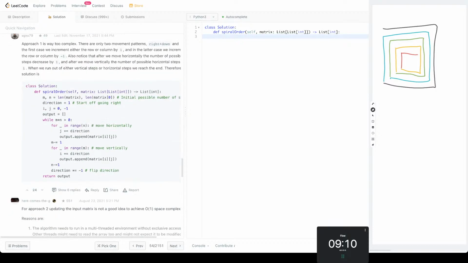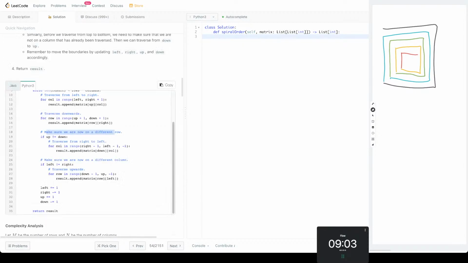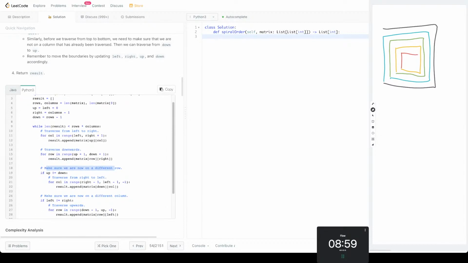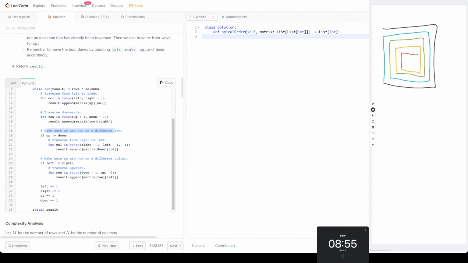That's what I'm not sure about. Maybe I should look at EPI. Sometimes Leetcode, they tend to have good solutions, but sometimes it's a little bit off. Maybe it's one of those times.